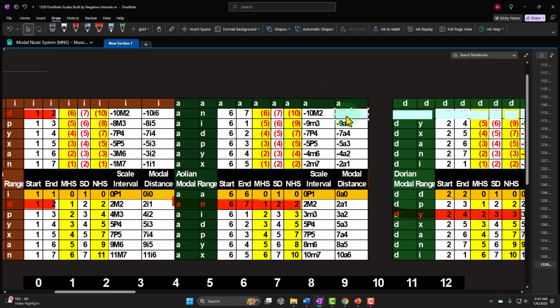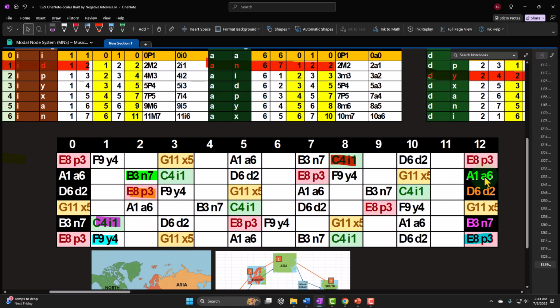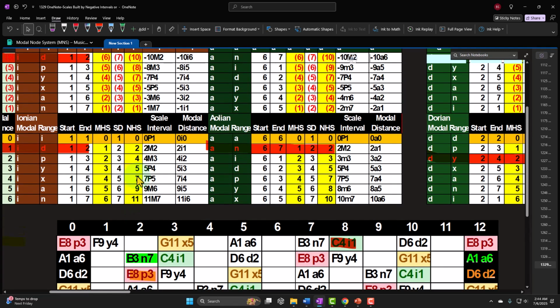I'd rather call it a -10 note away from the Aeolian node, -6 modal half step, which would be going forward, a 2 note away from the Aeolian node, first modal half step going clockwise. So we took a look at it in the Ionian. Let's go to the Aeolian. 1, 2, 3, 4, 5, 6 modal half steps backwards distance. 1, 2, 3, 4, 5, 6, 7, 8, 9, 10. Going forward from this Aeolian, first modal half step, which would be the 2nd scale degree. 1, 2 distance going forward in notes.